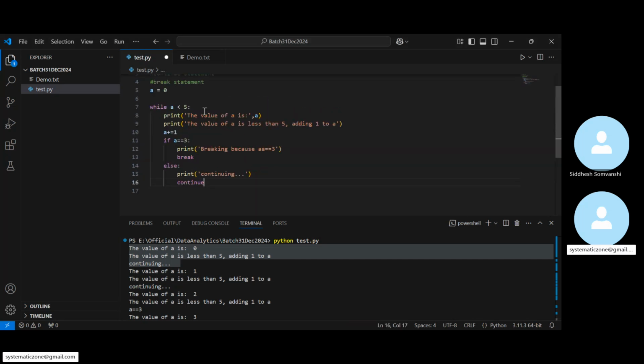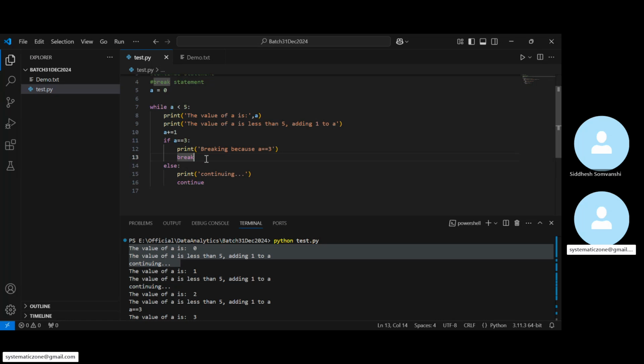We declared a equal to 0, checking the condition a should be less than 5 using a while loop. This is the same statement. Again, we are incrementing a equal to a plus 1. If a equal to 3, print breaking, it will break.